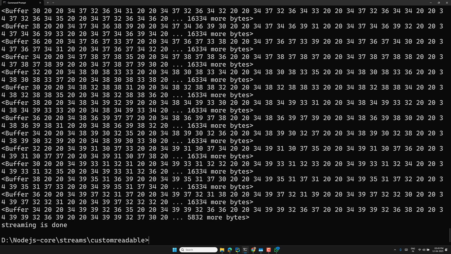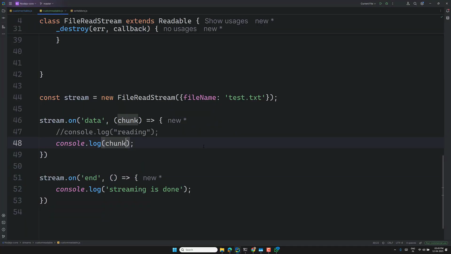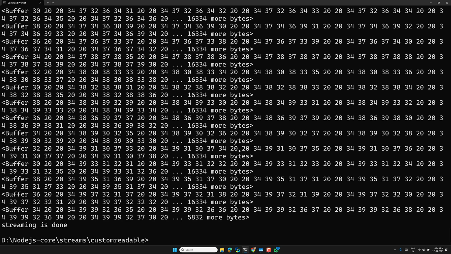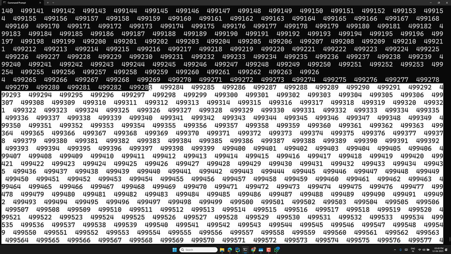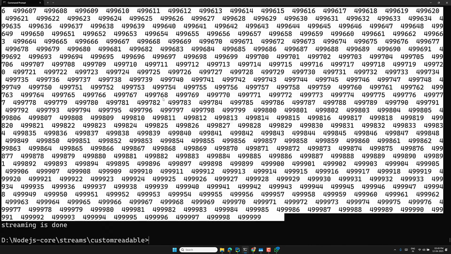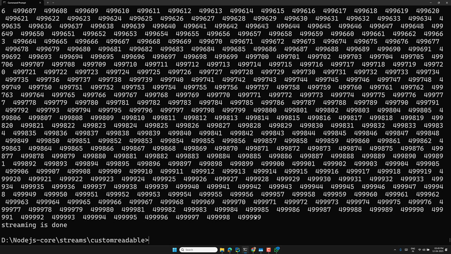Now, if you want to check what data it is getting, let's go into our code, and here I will try to convert it with chunk.toString. By default it will be UTF-8 only. So let's try to see. If I try to read, everything is getting printed. We have printed up to around 500,000, I don't remember exactly. So that is the thing it is printing, and now you are able to see the file contents.